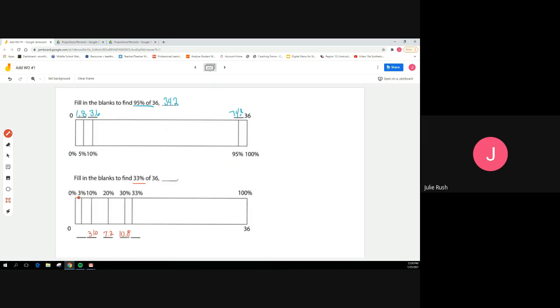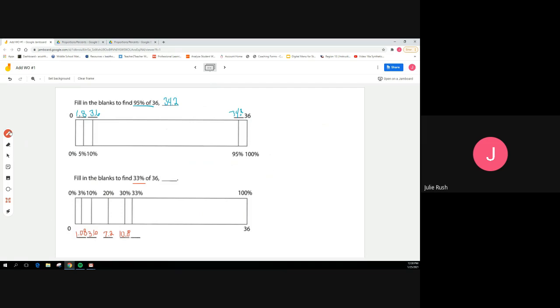So I need to have what 3% is. And so look here what I can do. 30 divided by 10 gives me 3%. So 10.8 divided by 10 would give me 3%. And so I'm just going to move that decimal. So 3% is 1.08. So we spent a lot of time getting to 10 on our ratio tables, and that's the reason why.